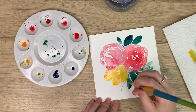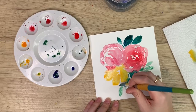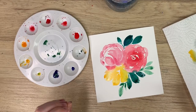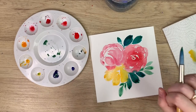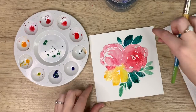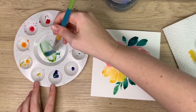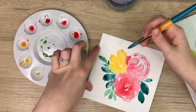I'm just trying to see where I want to put these leaves. Also, when the paint doesn't soak in very well to the paper, that's when you get those pools, and then you'll have that problem where you get too much water and it runs into another one. Like that whole mistake happened. That was my bad, but it also doesn't help when you don't have the proper paper.